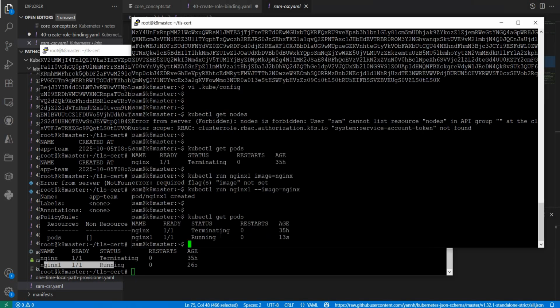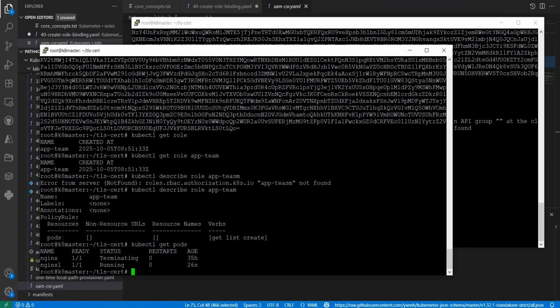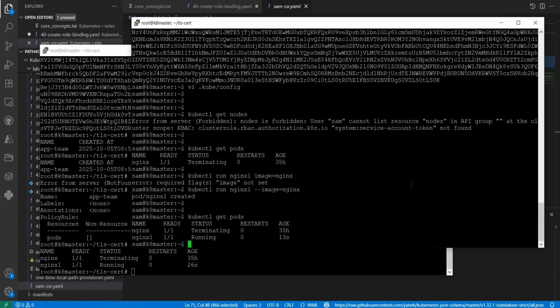But since we don't have the delete action assigned to this role app team, right? Let's try to delete this pod, because that's the operation I want to do with this user. kubectl delete pod nginx1.